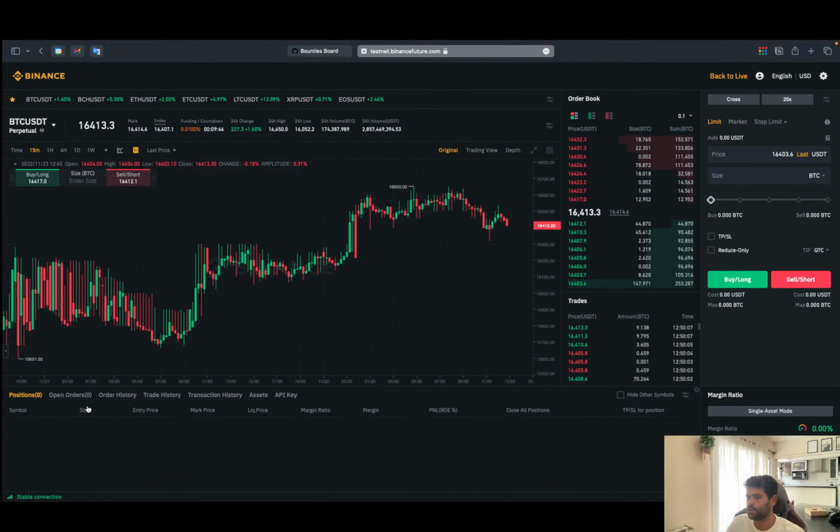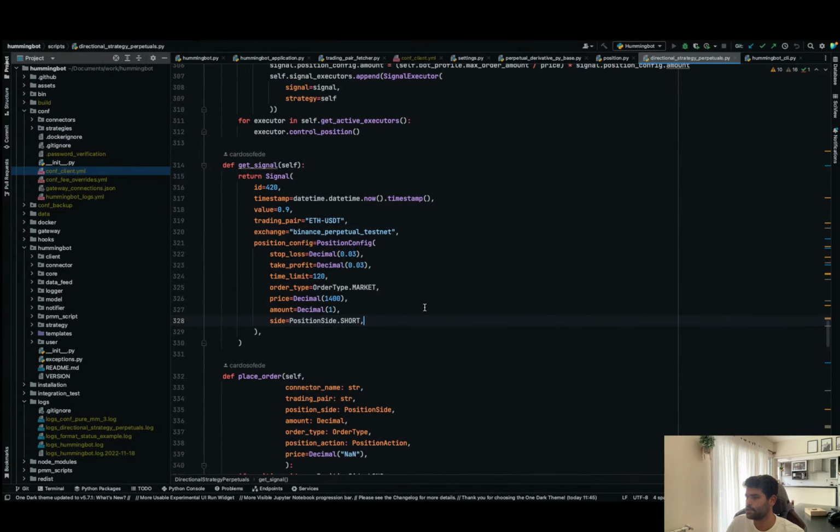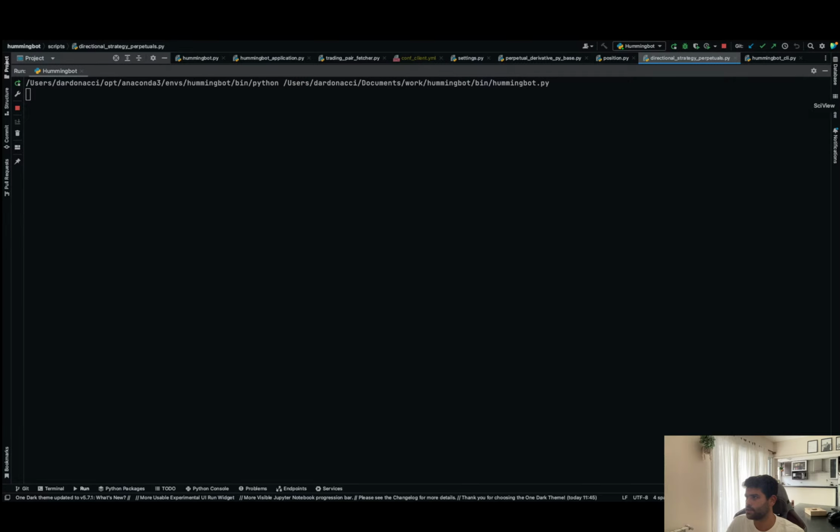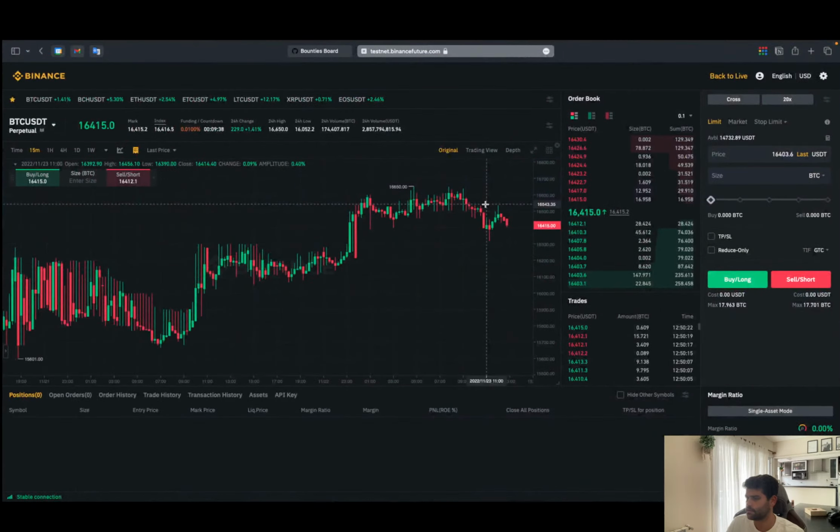So now I have 0 positions and 0 opens here. So if I run this strategy, you will see. Let me open this strategy better in the terminal.